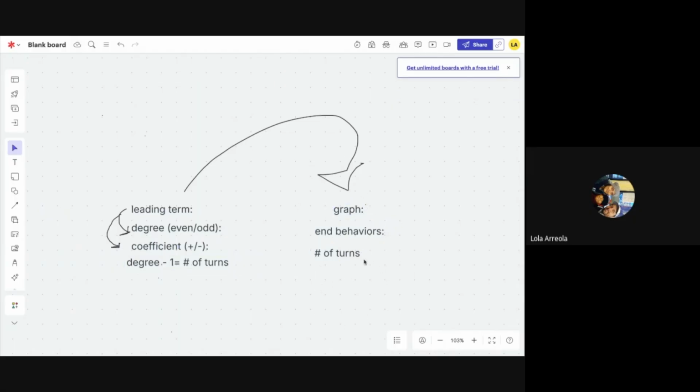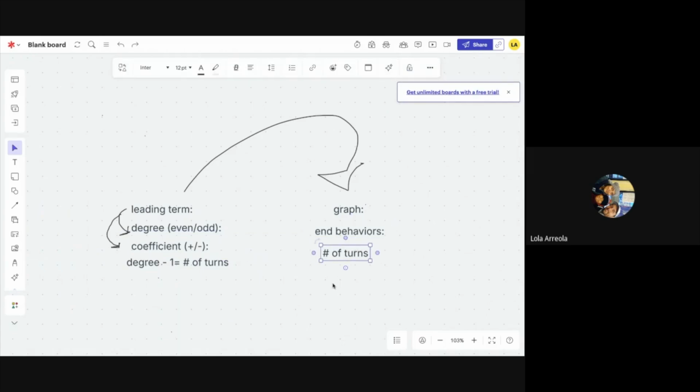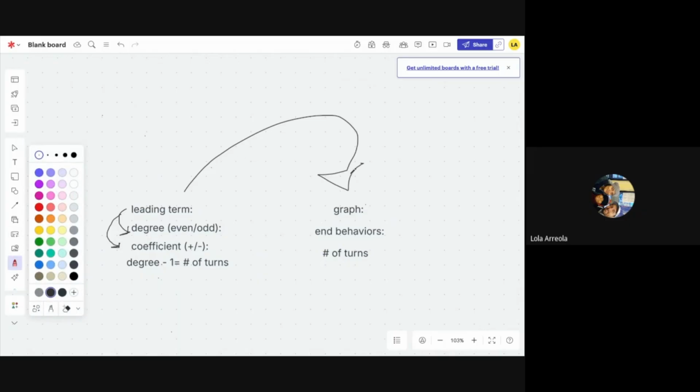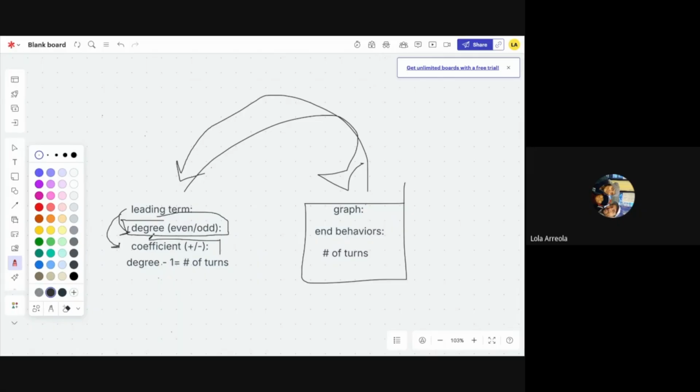Now we're going to look at a graph, look at the end behaviors, and then look at the number of turns, and this should tell us automatically the degree of the function and whether the coefficient is positive or negative. So now what we're essentially doing is we're going in this direction from here to here, okay? And the main thing I want to conclude from the graph is, what is the coefficient? Is it positive or negative of my leading term without knowing what the leading term is? So without knowing what the actual function is, or the polynomial is, or the leading term, can we conclude what the coefficient is and what the degree is?